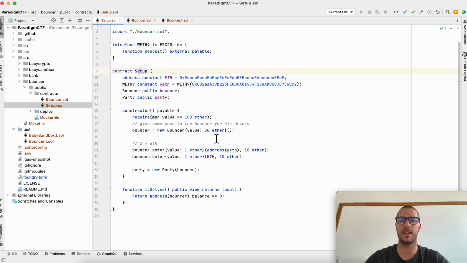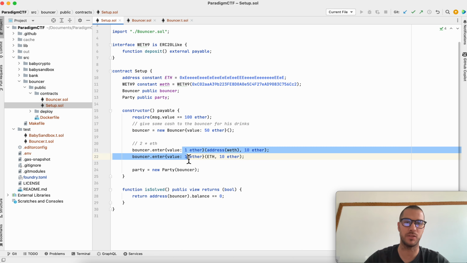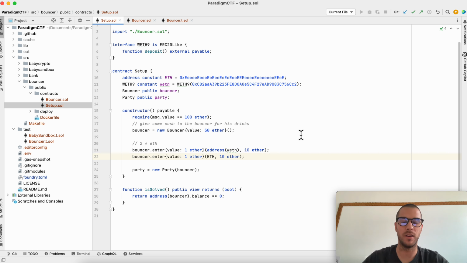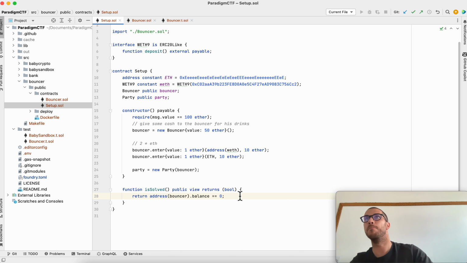So the initial balance is actually 50 plus these two, so there's 52 Ether. And the objective of the challenge is that you need to drain the Bouncer balance. After you exploit the contract, the Bouncer balance should be 0.